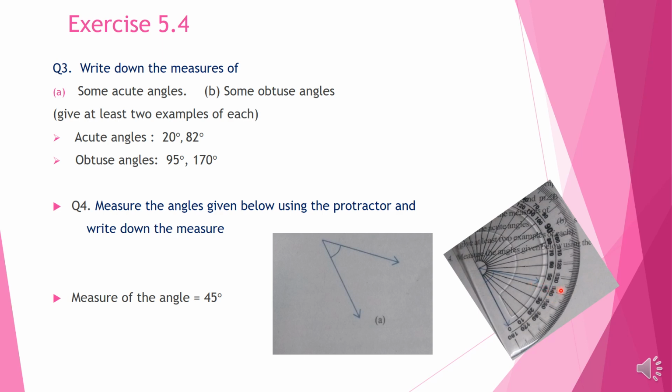Okay, and if you have doubt, you can extend this line with your pencil, then you can correctly get here. Okay children, here I have not made it long with the pencil. If you have doubt, you can make this arm long up to here, okay, with the pencil, and can get correctly the number. Here it is between 40 and 50, at this middle mark it is 45. Okay, so the measure of the angle is equal to 45. Okay children.